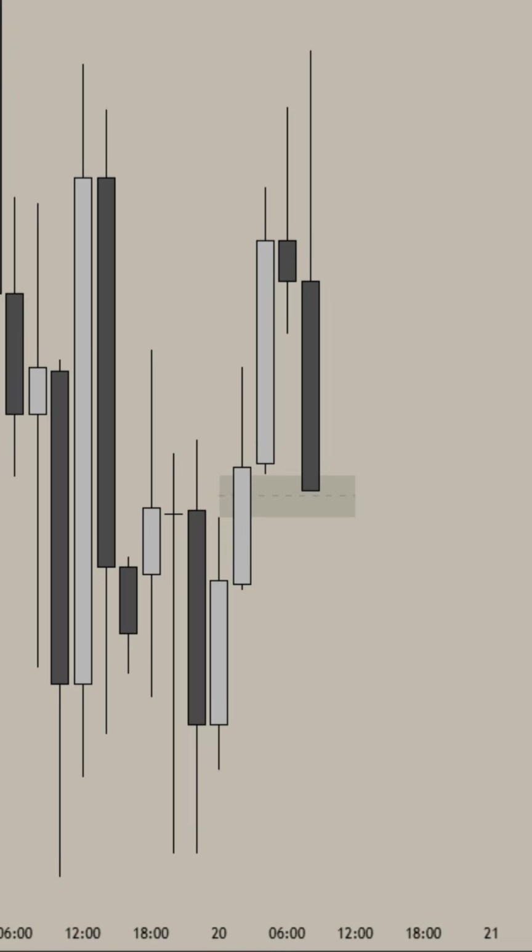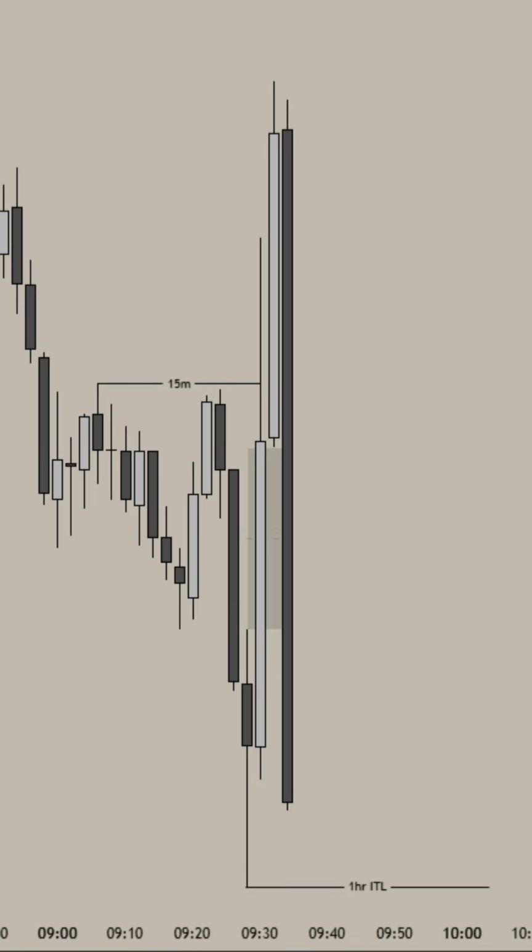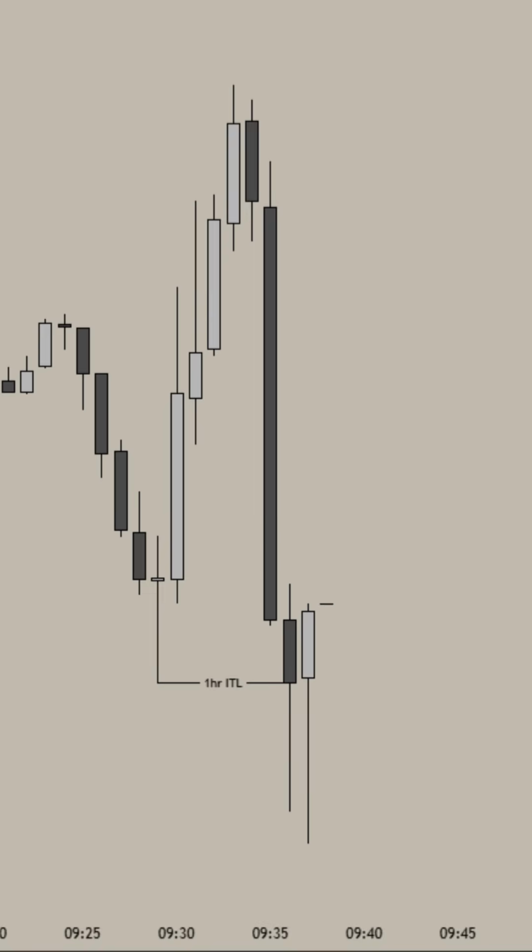Well, at this point, ES is already inside of this 2-hour imbalance, so it has no reason to go lower with the lows being high resistance and the high time frame highs being low resistance. So you're putting yourself in a position where you're targeting high resistance with no high time frame DOL below. But if you do take this, it should have ended up getting break even, and then this is where the trade of the day happens.